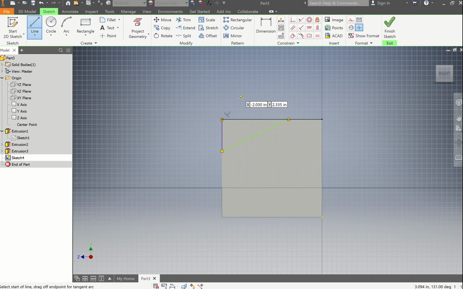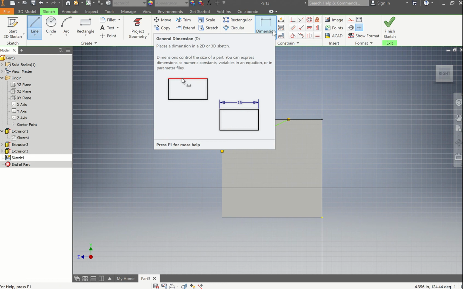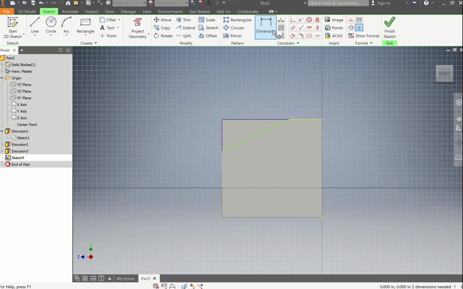There we go. And so I'm going to add some dimensions now. From here to here is, let's see, 1 inch, enter.